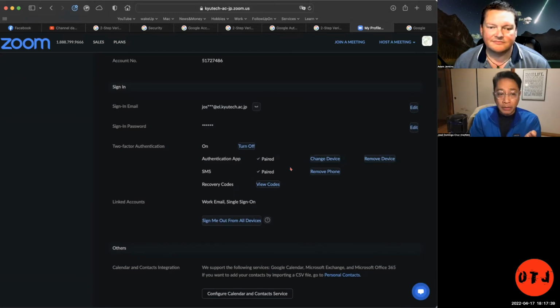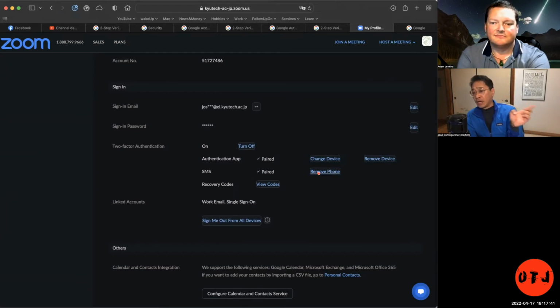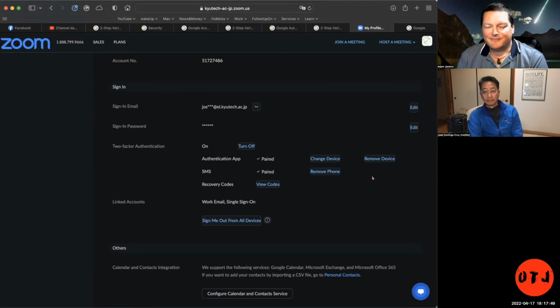But I wanted to talk about this, Adam. I previously set this up for SMS, but you're saying that I should actually remove that option. Again, this is kind of a matter of opinion. My opinion is that SMS should never be used for second factor. I'm kind of a hardliner on that one. Again, up to you. If SMS is the convenient thing that is absolutely what floats your boat, by all means.